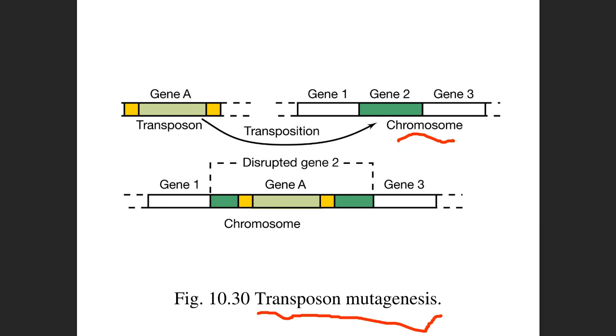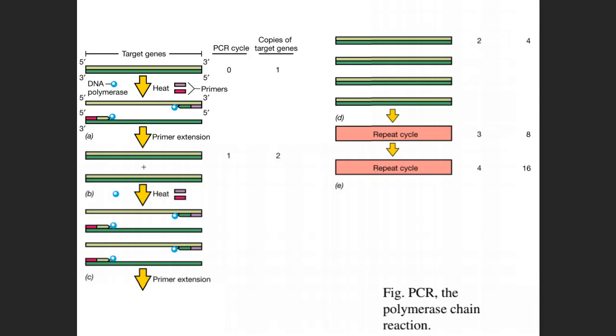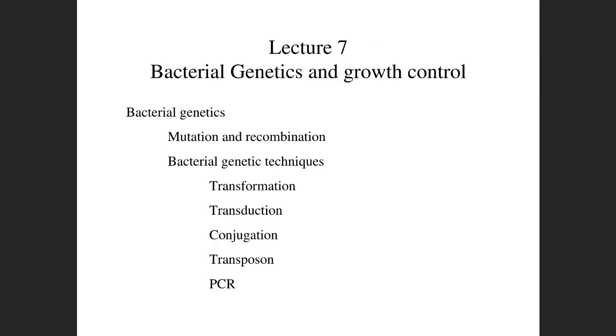We make the transposon transpose into a chromosome, and then we isolate mutations. We screen for mutations, we identify which gene gets interrupted, and that's how we identify the function of the gene. So that's the transposon mutagenesis technique. The next thing I wanted to mention is PCR, which I assume most of you already know, so I'm going to skip that and ask you to read the details. These are the basic technologies we talked about.